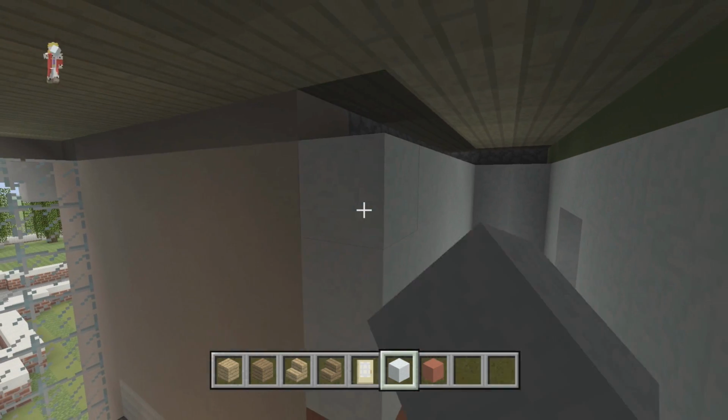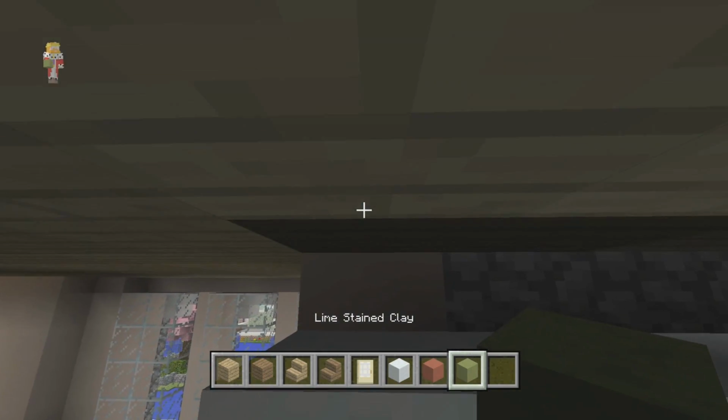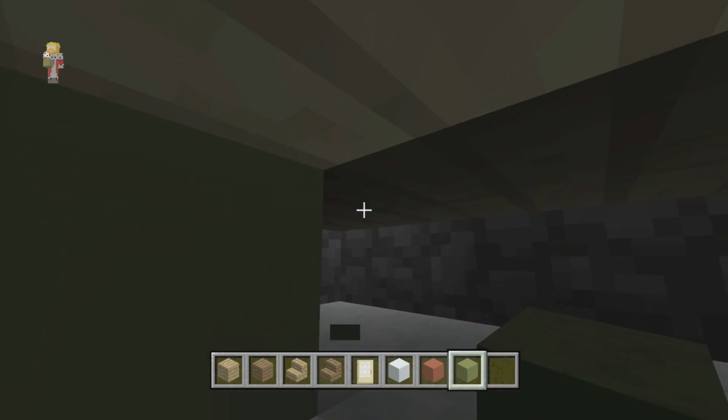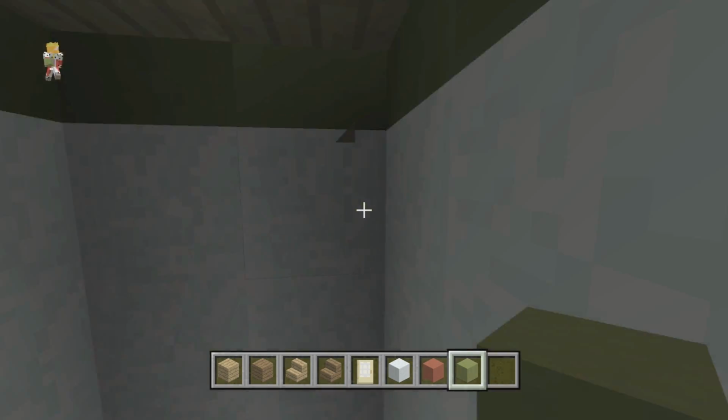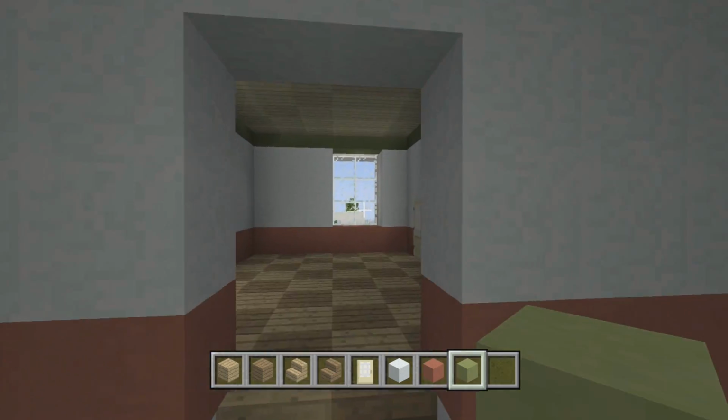Yeah, that's like that. And then the green block. It's a nice green. The lime green clay is a really nice shade of green. Very, very nice in this texture pack. I used it outside, I think, to stripe the lawn. I think it was the lime green that I used. Yeah, really nice shade of green.